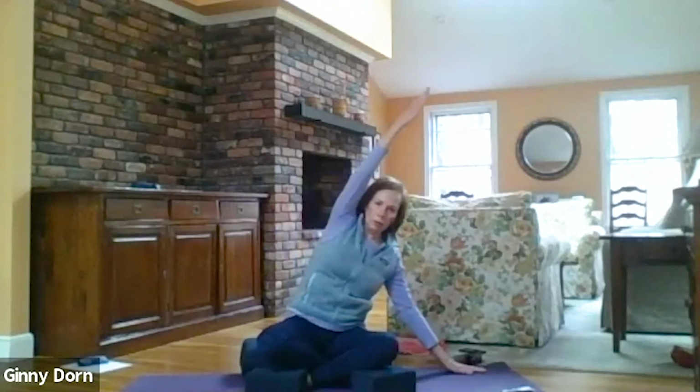Inhale your shoulders up. Exhale with a hop. Inhale up. Exhale. Inhale up. Exhale. Reach up with your left arm. Walk out to the right.